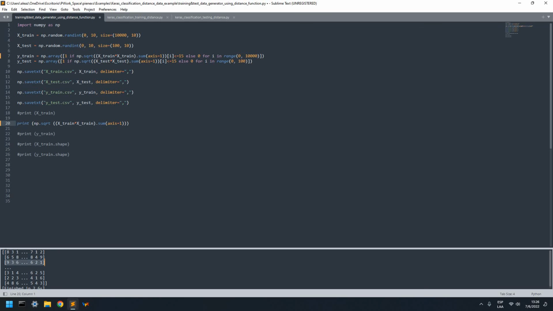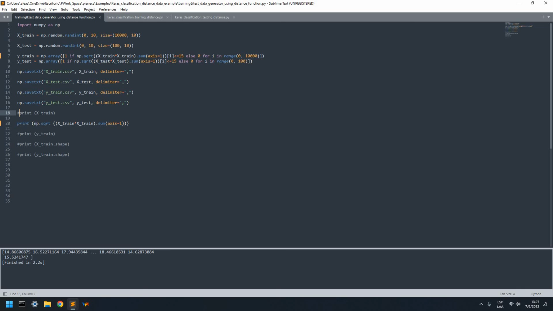So if we print this, what we will get is that each number is the Euclidean distance from the tip of that vector to the origin.